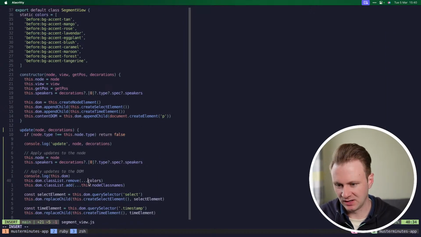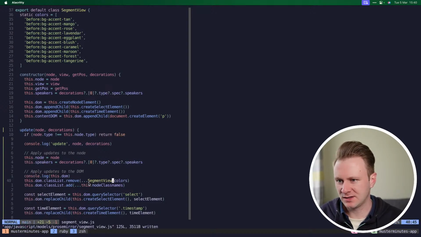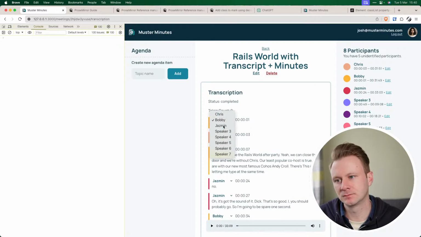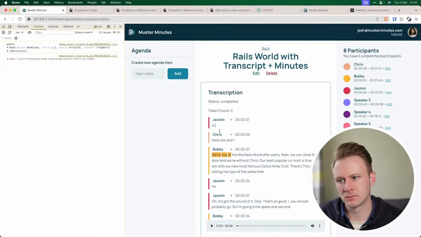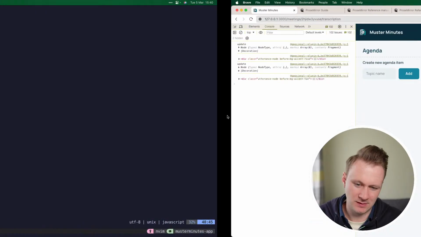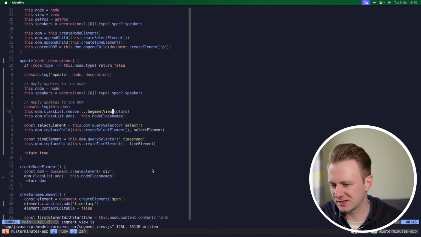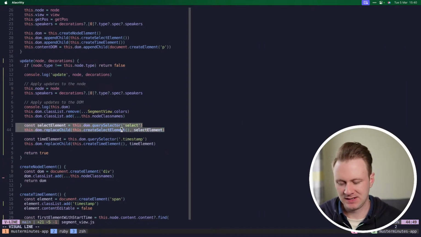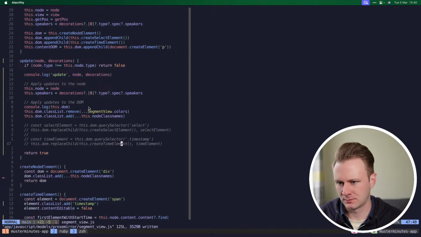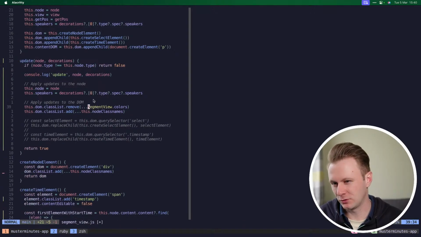Oh, because it's like segment view dot colors or something like that. Is it static? So it is working, but there's this god atrocious lag. Is the lag because of these? Or is it because I'm console logging stuff?